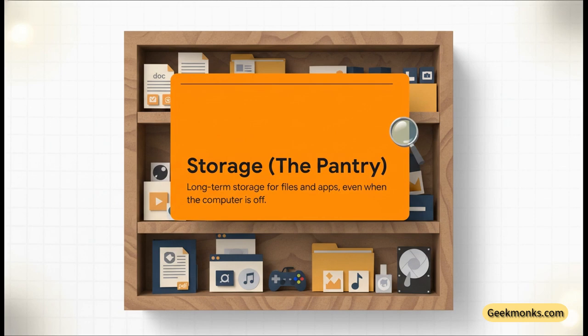Well, your storage, whether that's a hard drive or one of those newer solid-state drives, that is the permanent pantry. This is where you keep everything for the long term. Your photos, your documents, your games, all your programs. The pantry keeps it all safe, even when you turn the power off. And the type of pantry really matters. An SSD, a solid-state drive, is like having this perfectly organized pantry where you can grab any ingredient in a split second. That's why your computer boots up and opens programs so much faster with one.